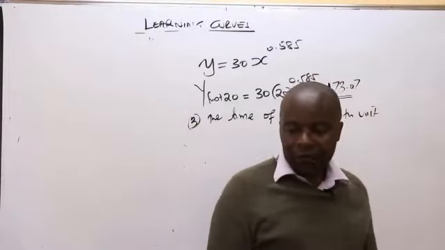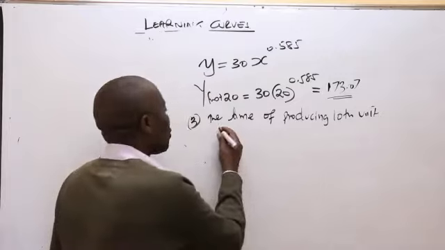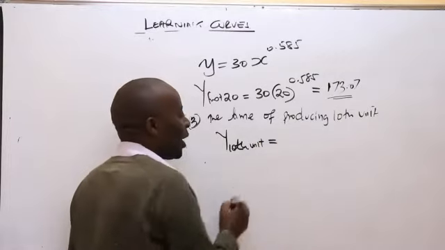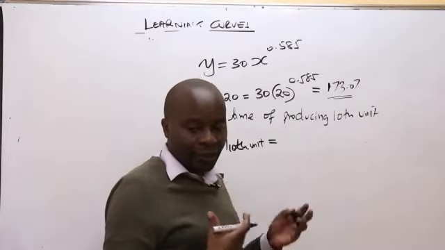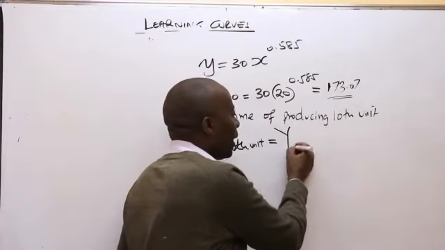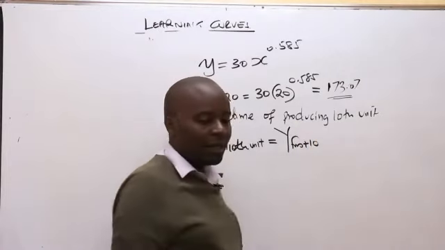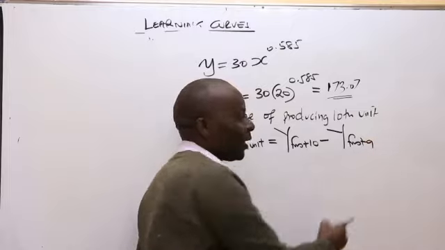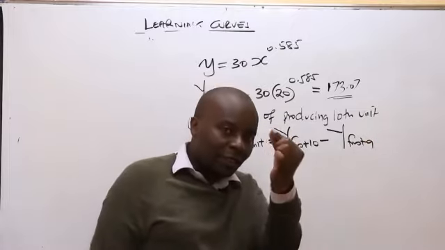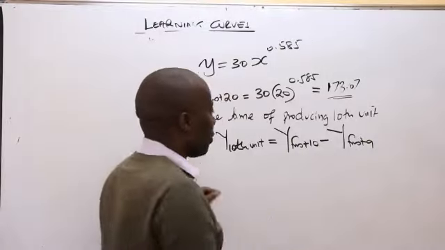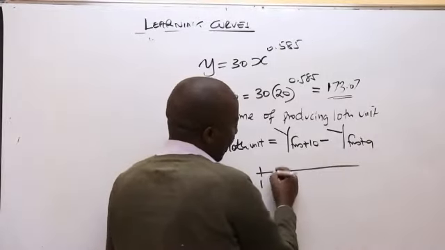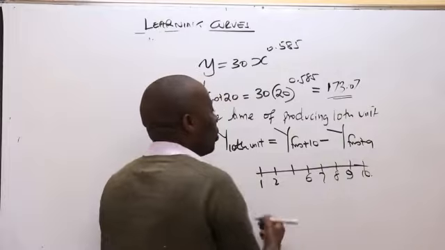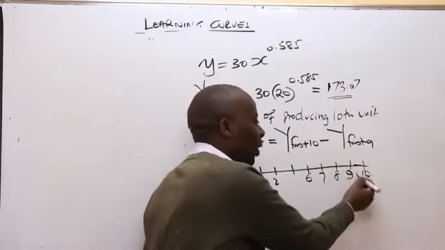The most important thing is for us to appreciate this fact that they want us to give them y 10th unit. So how do we get y 10th unit? Of course, this requires some kind of expansion. I'll have to come and talk of y first 10. And then I'll come and subtract y first 9, for me to be able to be left with the 10th unit alone. So remember, when we talk of y first 10, so we have 1, maybe 6, 7, 8, 9, 10. So when I talk of y 10th, they only want me to account for this 10th unit there.